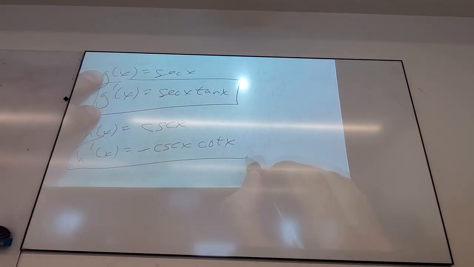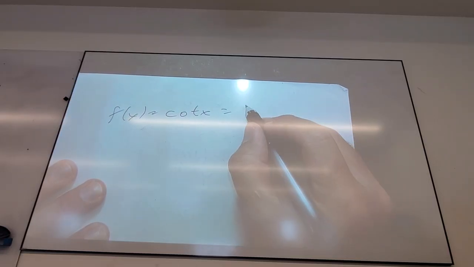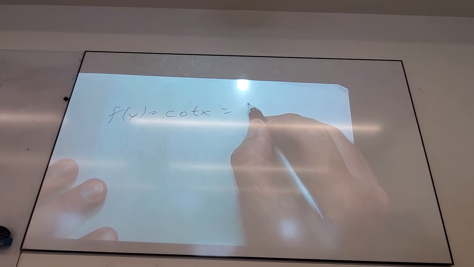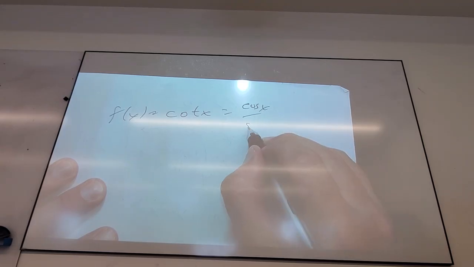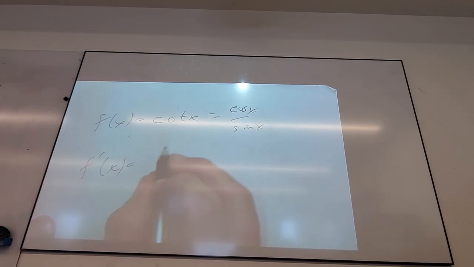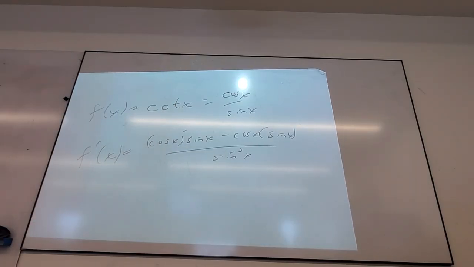So here, before we go take a break, what's the only thing we have left? Cotangent. And how do I rewrite cotangent? 1 over tangent would be even better. Cosine over sine, yes, it's 1 over tangent, so it's the reciprocal of tangent. So I'm going to do this a little quickly. Derivative of the top times the bottom minus the top times derivative of the bottom all over the bottom squared. Yes, that's just quotient rule.